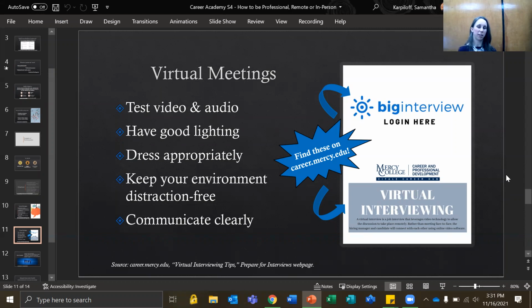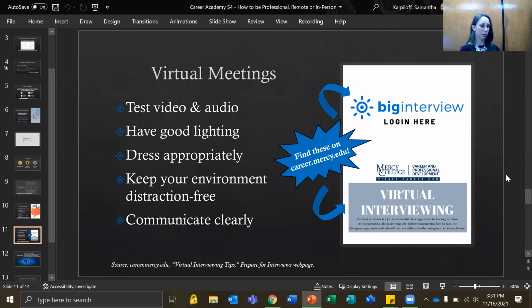You want to have good lighting as well. So again, these things are really important for interviews, but you want to bring your professional self to the virtual world that you're in if you're at your internship or job. So make sure that your lighting is good, to again give that good impression of professionalism. You want to dress appropriately, which we went over before, depending on your workplace, that can look different.